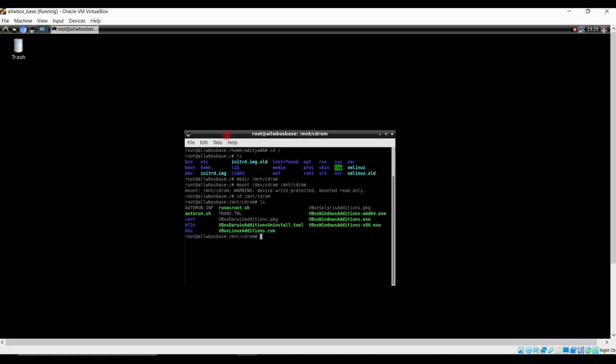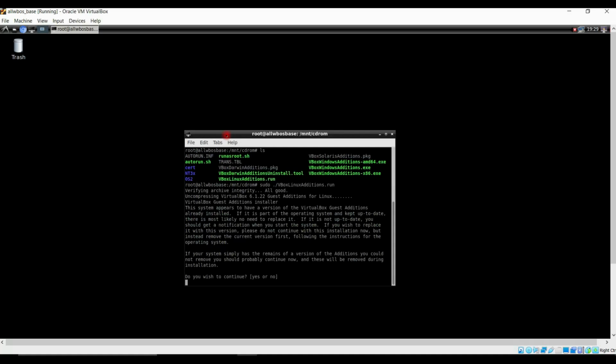Okay, so this is the VirtualBox, the whole library you can say we have right now. Now we need to run the VirtualBox guest additions basically. Type sudo dot forward slash, capital V capital B ox Linux additions dot run. This should be the command.